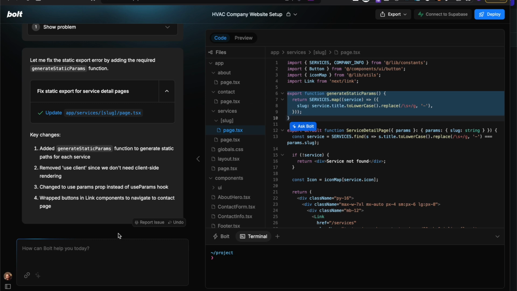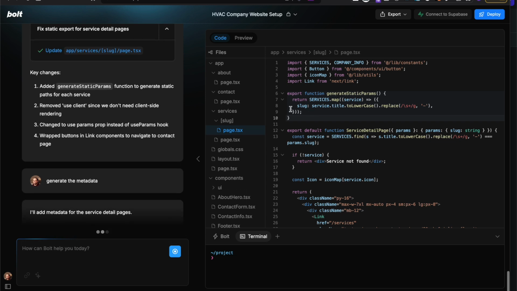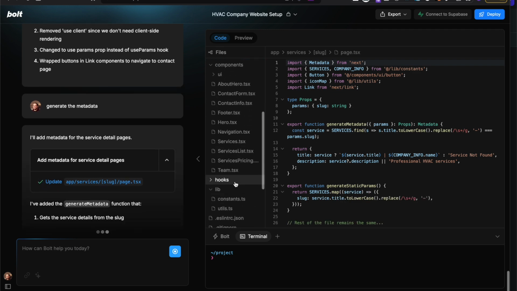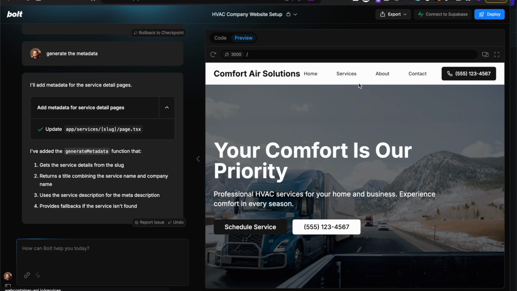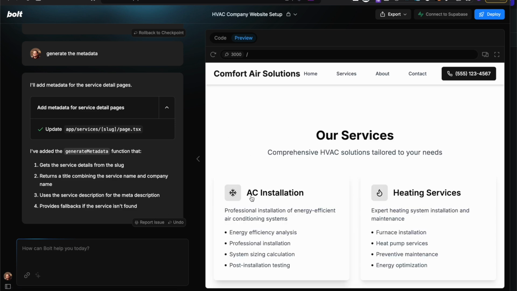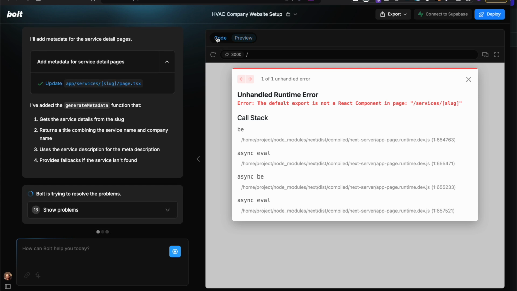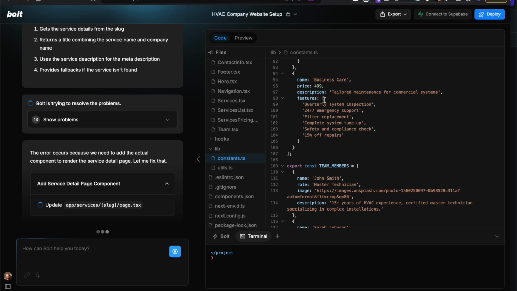But there's also the metadata, and it's the same thing. It'll dynamically generate the metadata. So this is good. Of course, this is local data, so that data is in a constant. Oh, it failed, but let's look at one. You have to click on it to see it. So it's in local data. All of this data is a list. But if you had it in a database, it's the same thing.